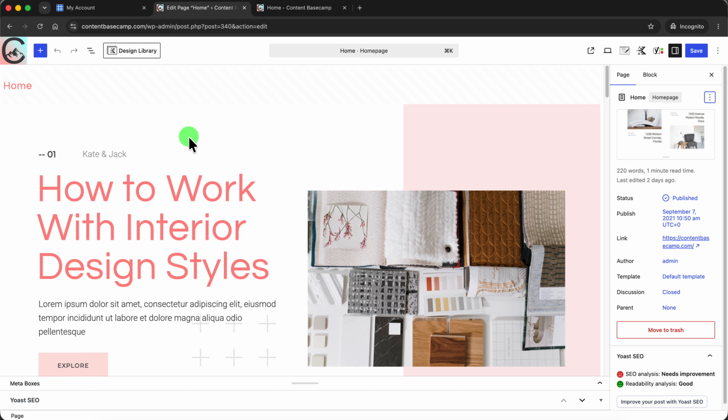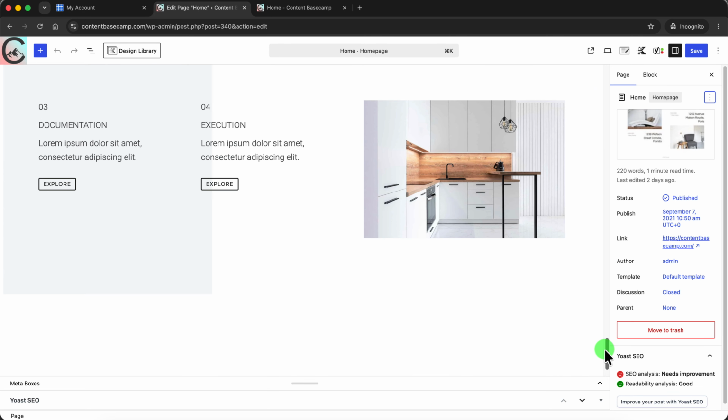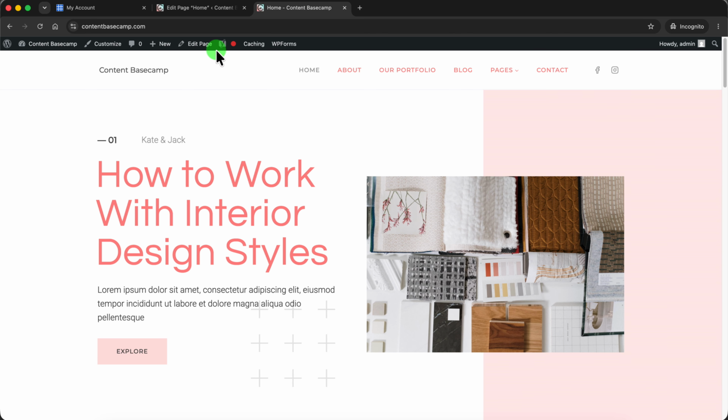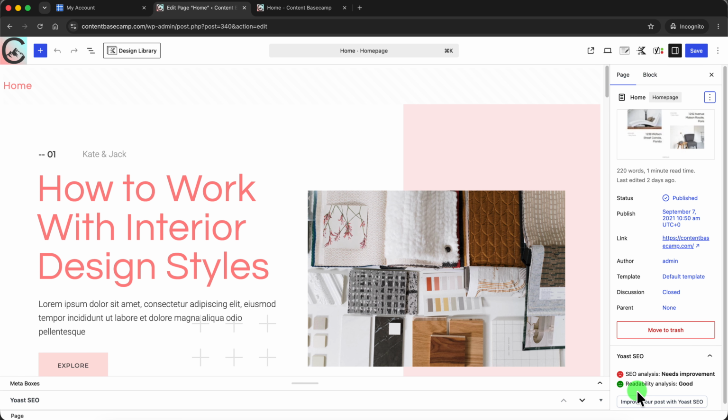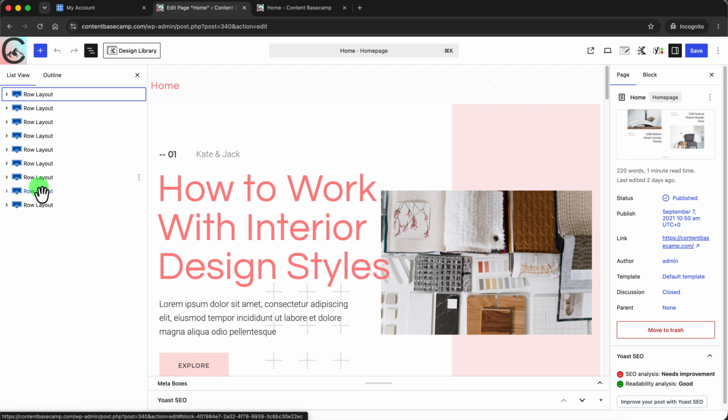Anyways, we're looking at the builder of this front page or the home page and how it's designed. Whatever changes we make to this and save will come in the front end. If you don't see this block or page area, you can click on this tab icon or this panel icon to bring this up. With this Kadence theme with WordPress and this template, this homepage is broken down into rows and sections. I'm going to show that to you by clicking on this icon right here. It says document overview, and you can see it's broken down into row layouts.